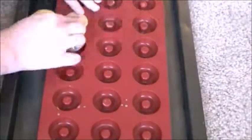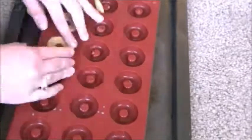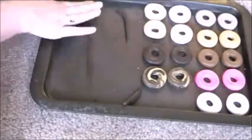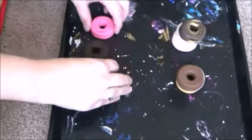Next we're going to be making this mini doughnut wall art. I got this mold on Amazon and I will have the link down below so you can buy one. I am taking polymer clay and fitting it into the mold, then I'm going to bake them and add them together to make a full doughnut, because the mold obviously makes half a doughnut. Then I'm taking some acrylic paint and some Elmer's glue and mixing it together to make a glaze.